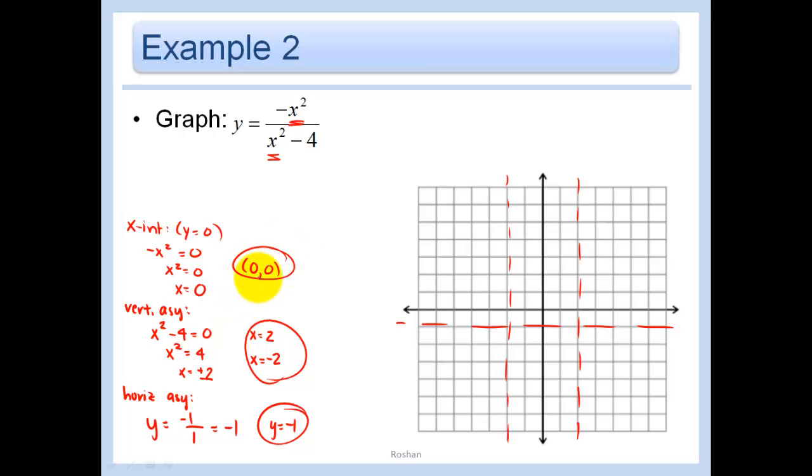Now let's plot the point we know, (0, 0). And to make our best graph, it would be great to pick 3 points in this region, 3 points in this region, and 3 points in this region. Since I know the graph is going to be here, I can assume we're going to have a graph looking like up here. We're going to have a piece of the graph going like this, and we're going to have a piece of the graph going over here. But that's just my first little sketch of what I think it's going to look like, and I'm going to justify that with some XY points that I'm going to pick.